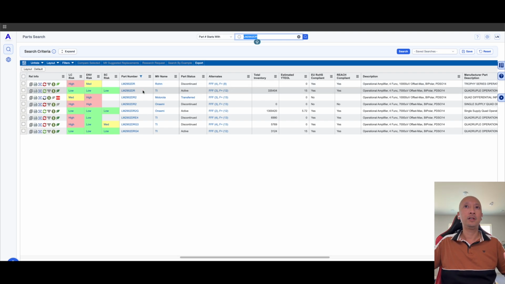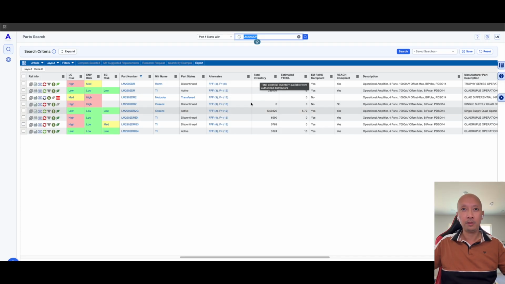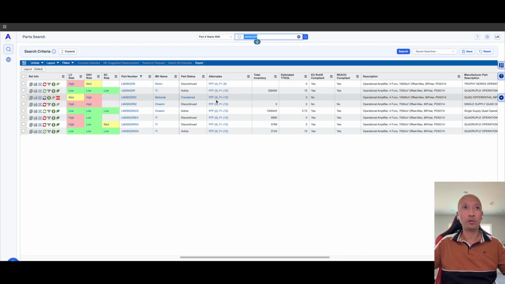Catalog it now. It even shows you inventory from the curious, over 300,000 parts. So when this part goes obsolete or when the supply chain is hit, there are no excuses to say I don't have access to a golden sample. For a golden sample, we only need one piece from you, and that's all you need. Or let us know the part number, and we'll catalog it for you.